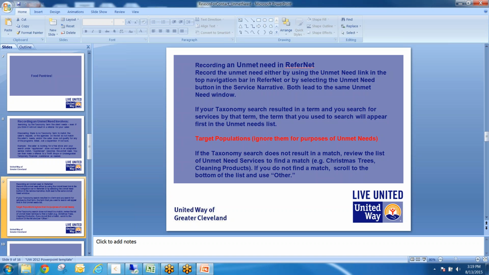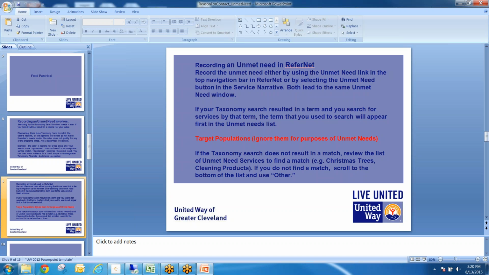I did want to stick to covering this old slide though, because I want to reemphasize that we should ignore target terms when it comes to saving unmet needs, and only save the generic one.